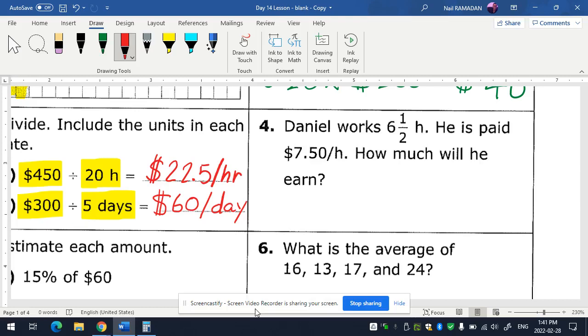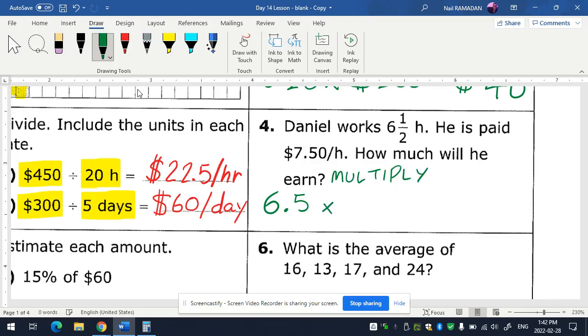You just have to multiply how long he worked by how much per hour he gets paid. So all we have to do now is multiply. It doesn't really matter which one you multiply first. I'm usually a fan of multiplying the time first and then the amount of money per hour. So multiply 6.5. Everyone, I want you to write multiply, because sometimes you multiply, sometimes you divide. You have to know which is which.